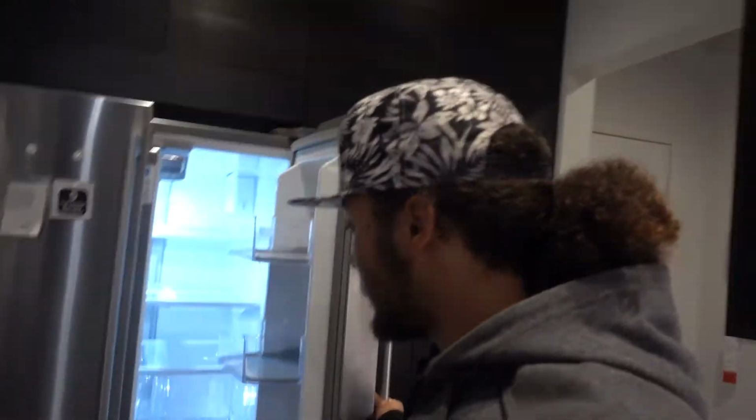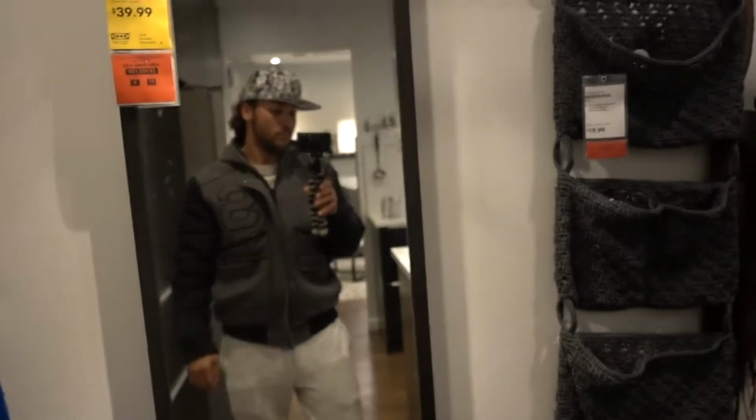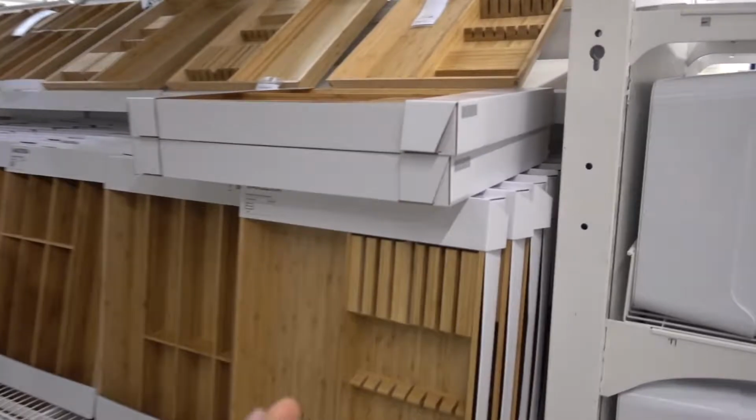Just set up, you get the fridge. I don't have the ice maker though. Ice maker, you gotta have an ice maker. Cool. You can use these computers right here, and you can design your whole house with just those computers. Get from the kitchens to the dining tables. Oh, I wonder if they have everything, even including where you put your spoons and your forks. I don't even know if that's really that, but yeah. Oh, it is. Yeah.